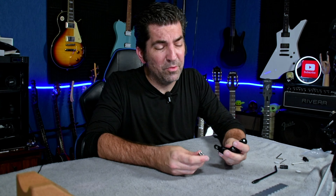For the most part it looks like we're good to go. The one thing I found a little bit odd was the fact that there's no paperwork at all — no instructions, nothing to guide you. For the most part this should be a pretty straightforward install, but it still would have been nice to know whether this is an extra spring or one with a different tension. I think that's something Guyker could improve on — perhaps a single sheet outlining the hardware and a very basic install guide.